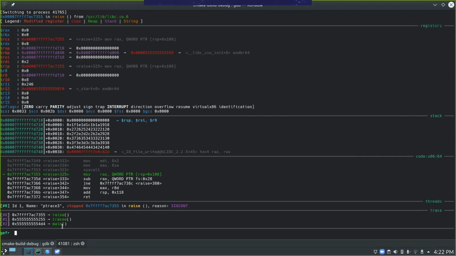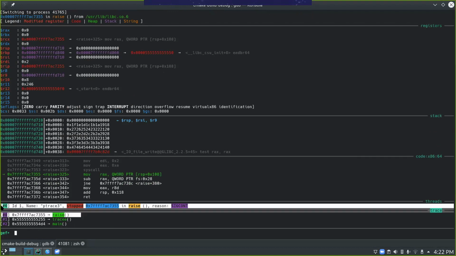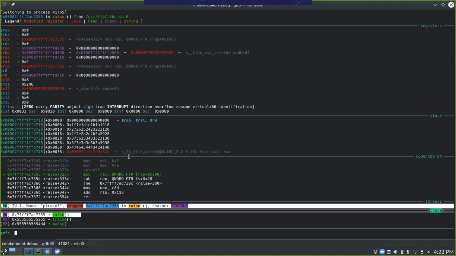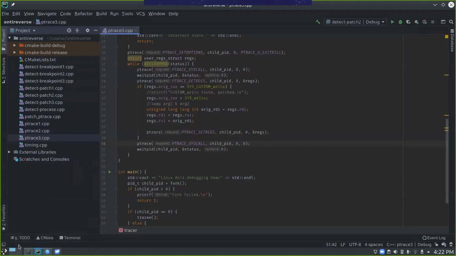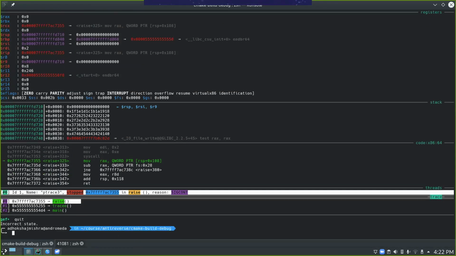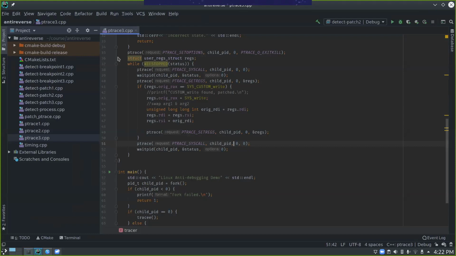Wait, it has this alert and it has stopped somewhere else. This is basically something that we wanted to happen under the debugger, because our normal execution didn't go through. So again, we can mix all of these together.